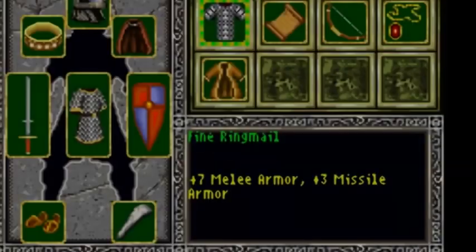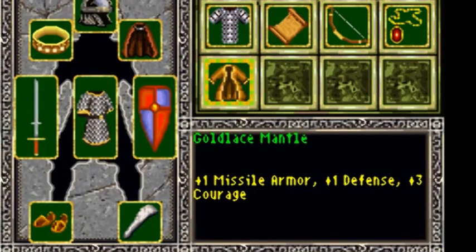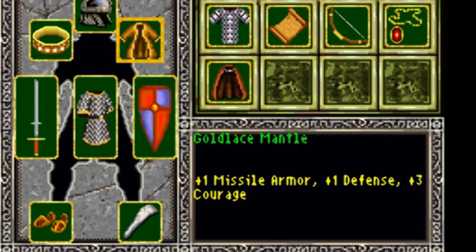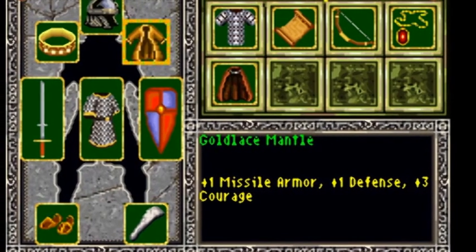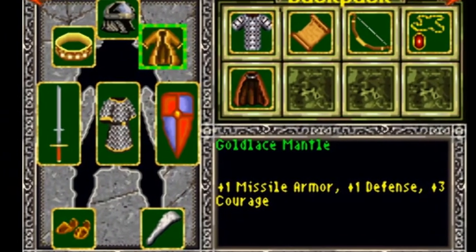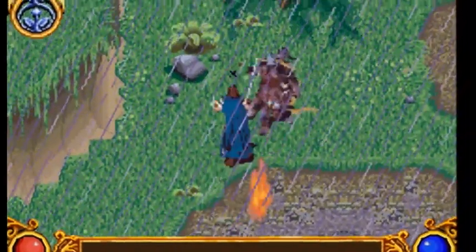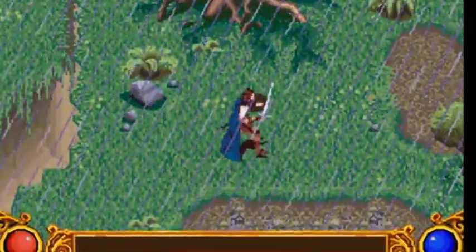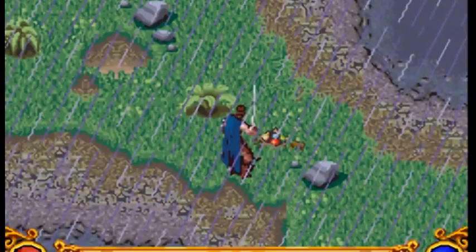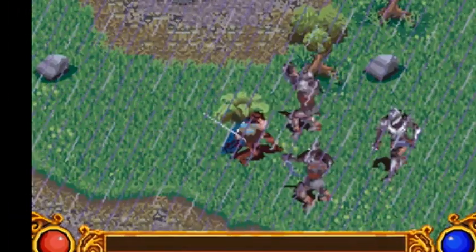Gold lace. Ooh. Is that gonna be? Yes. Okay. Instead of just one plus missile armor, we have plus one missile armor, plus one defense, plus three courage. Ooh. Our items are just getting better and better. Money wise is looking good. Let's see what's down here. Whew. Things are finally going our way. Hopefully we won't die as much now.